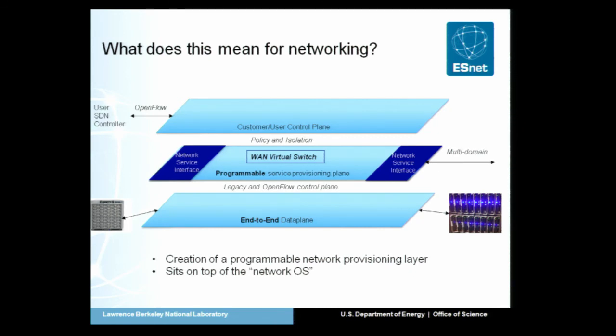But on the end, we have created a programmable service provisioning plane. So we had a network services plane in NSI. Now we have just made it programmable. We have the NSI interface for going multi-domain. But in addition, what we have created is an abstraction of a virtual switch that can sit on top of this multi-domain point-to-point circuit architecture. And then using policy and isolation, what we have created is the customer or user control plane through which they can control the flows and the behavior across the wide area network, and they don't have to do it at the edges.